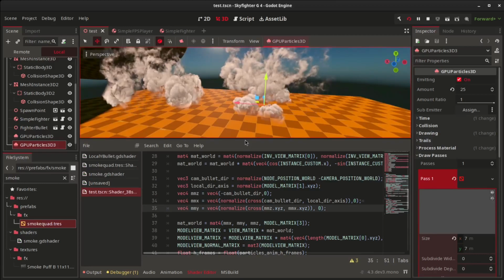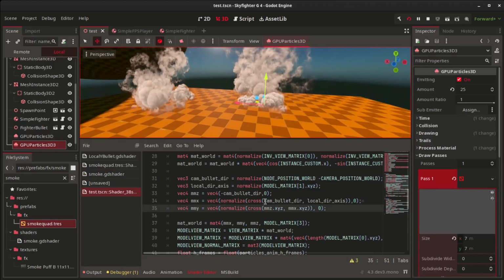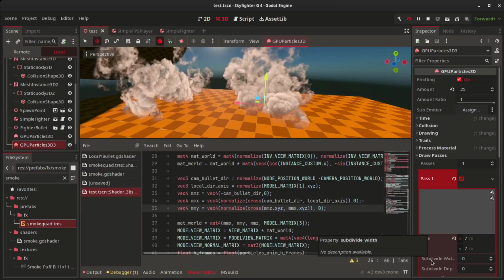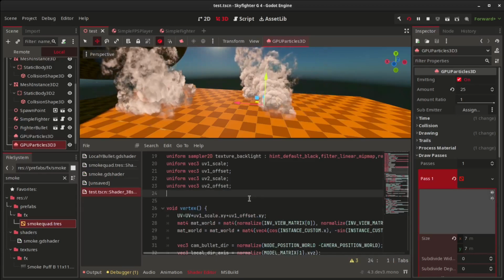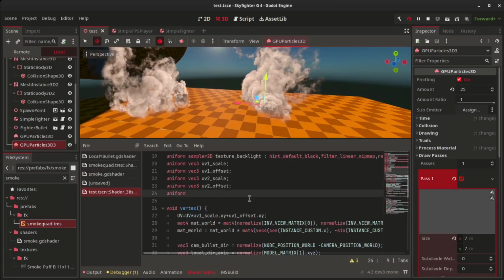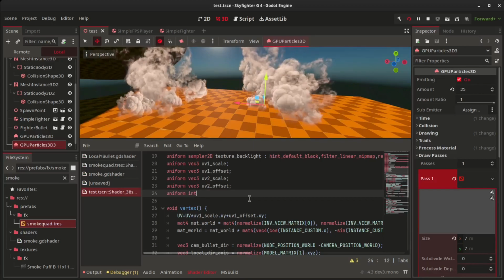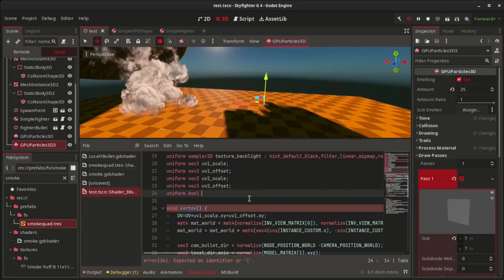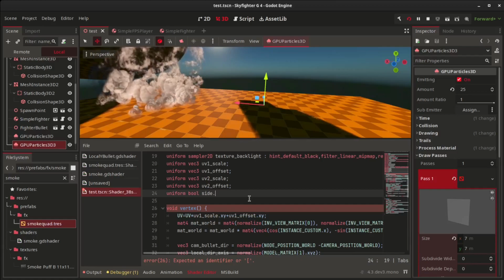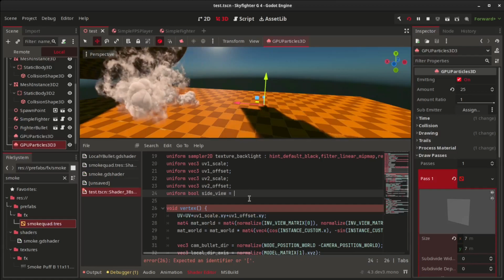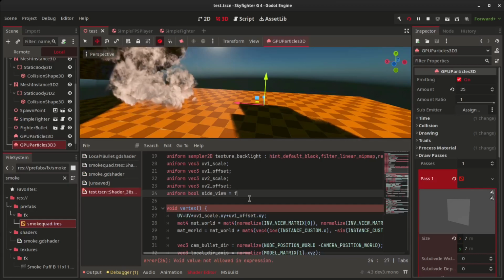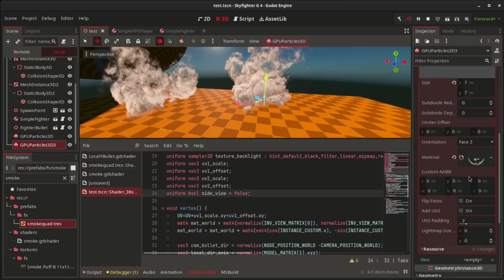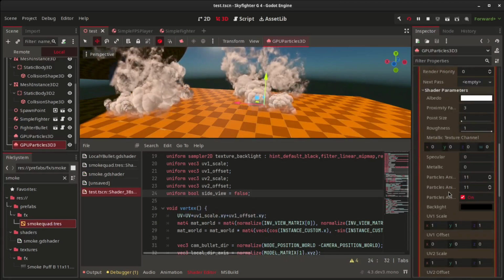So the way we're going to solve this is we're going to do two draw passes, and then we're going to fade one billboard into the other. And in order to do this, we need an input here. Let's make it an integer. Let's just try and make it a Boolean and call it side view. I don't know if this works as a uniform. I'm just going to set that to false. And let's see how this looks if we go onto this shader and shader parameters.